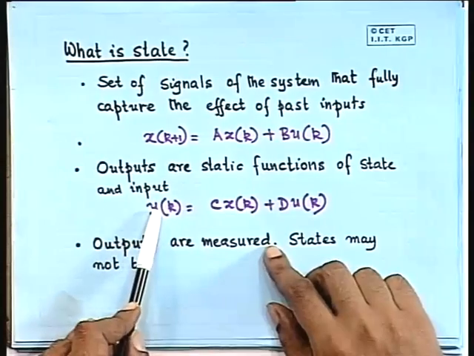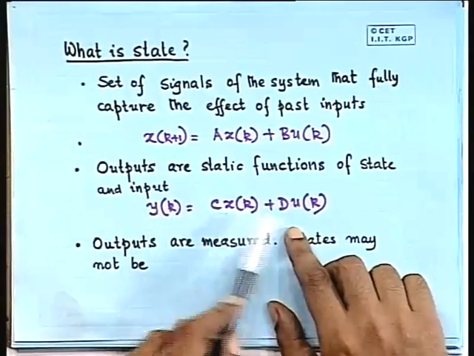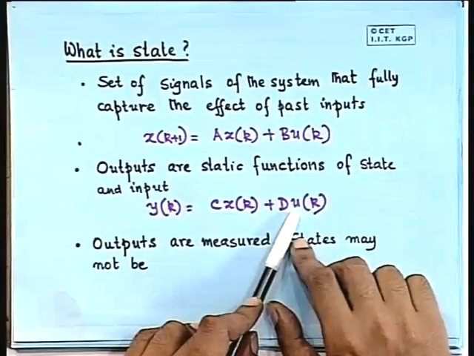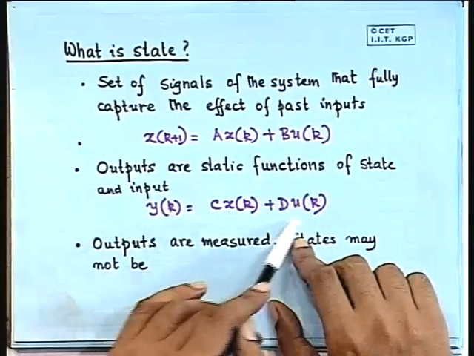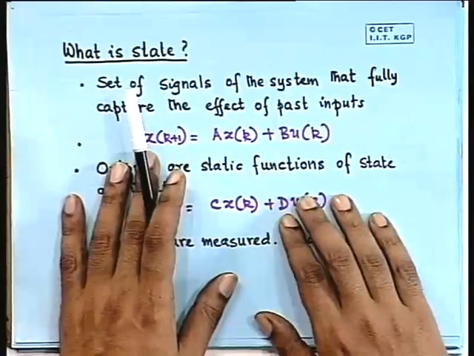And it so happens that the outputs in which we are interested, and which we measure, are actually related to the state and the input. This is the basic advantage of the state space model, with which we are all familiar: number one, that the past can be encoded into a finite number of quantities, which is very easy to handle.